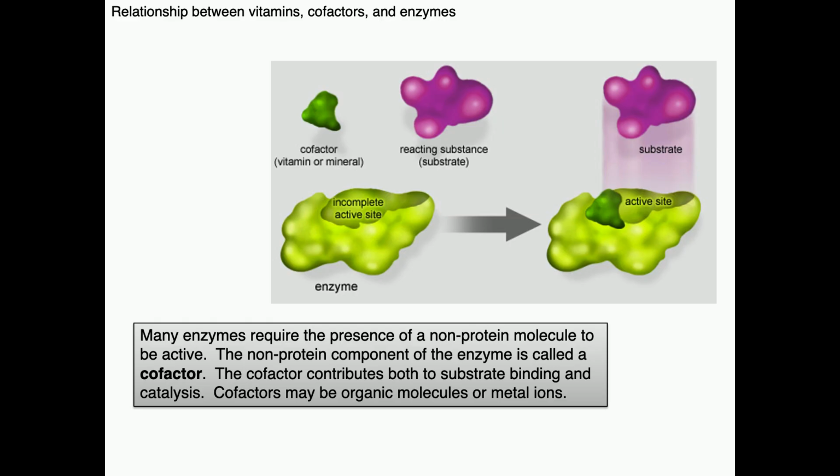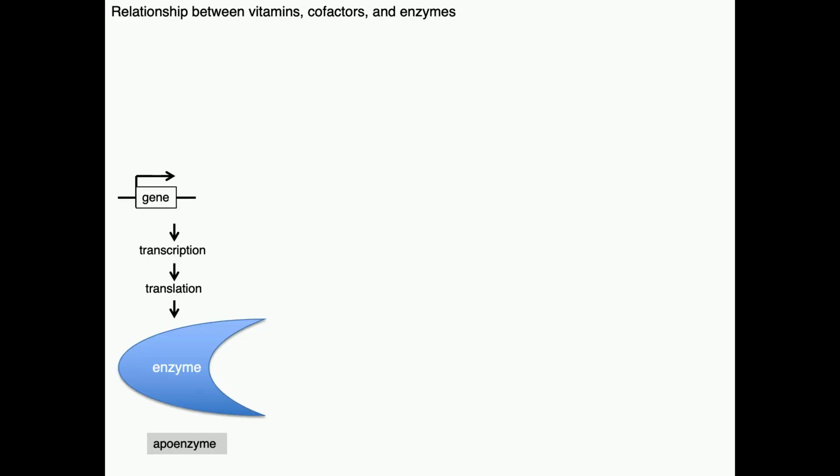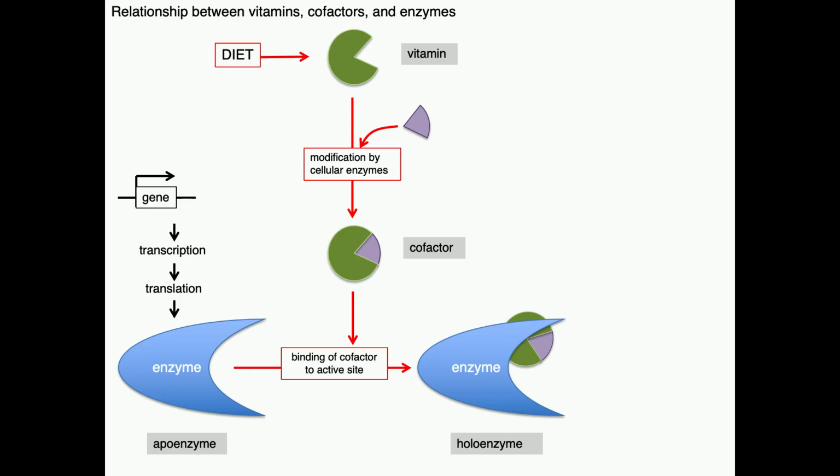Is that clear? Okay, so just a little bit more detail. We know from Dr. Cormier's lectures, if it's a protein enzyme, it's encoded in DNA. The promoter gets activated and it gets transcribed and then translated on the ribosomes to make a protein. Now, if that protein is an enzyme that requires a cofactor, in the absence of a cofactor we refer to it as an apoenzyme. So it's an incomplete enzyme, and it's essentially catalytically dead. Okay? So in order to make a holoenzyme, an enzyme that's capable of catalysis, there needs to be that cofactor binding into the active site and allowing the enzyme to bind its substrate and to catalyze a reaction.